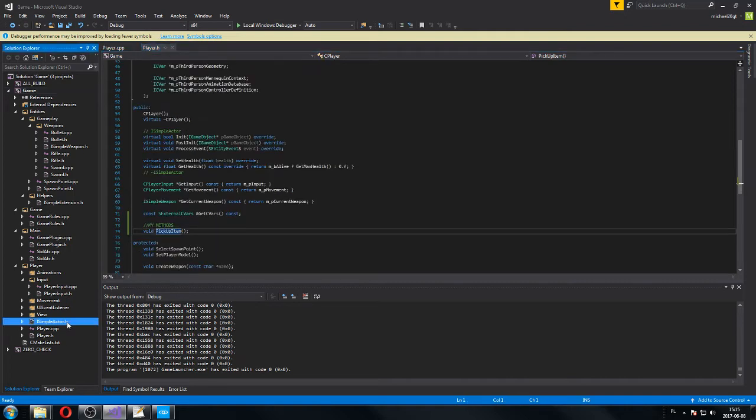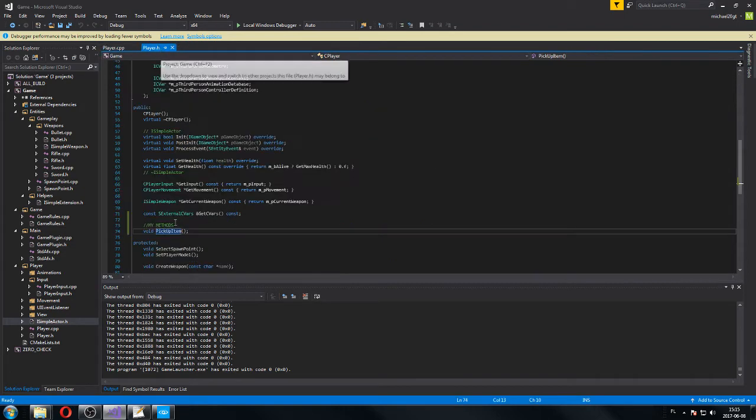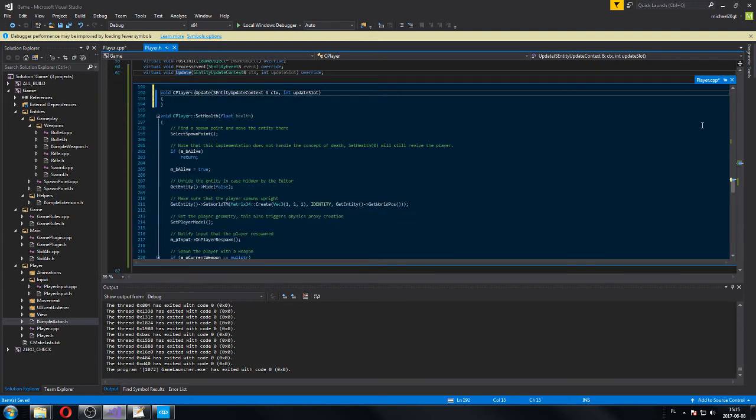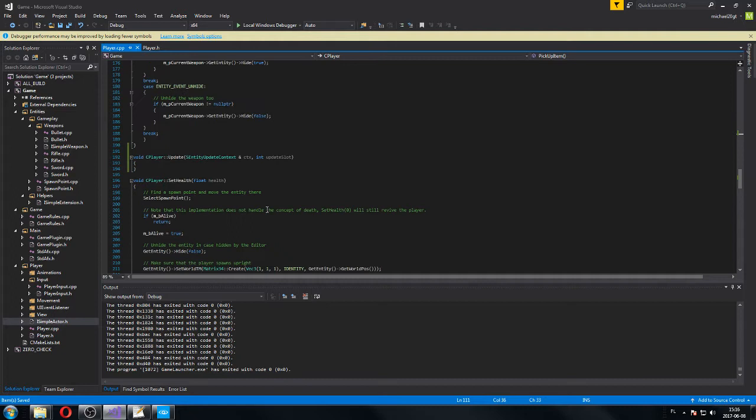So if you go to player here, actor, simple actor, it has the update function, which is a function that's being called constantly, which we need now. And we're going to put it over here. It doesn't matter where, really. Override it, and then we're going to create the definition of this declaration. It should be somewhere here, like here. Okay, there it is. Update is being called constantly.